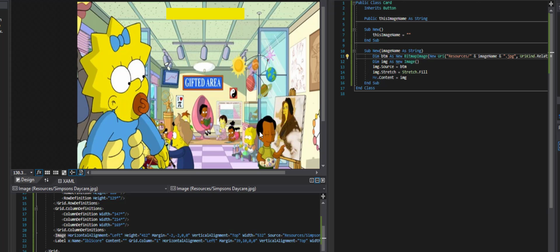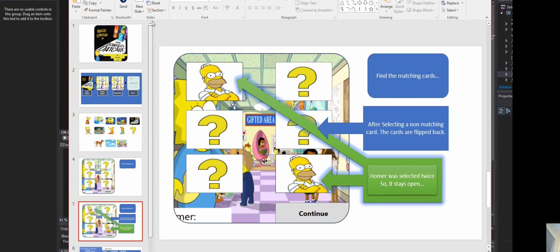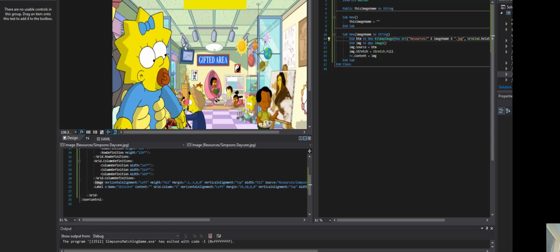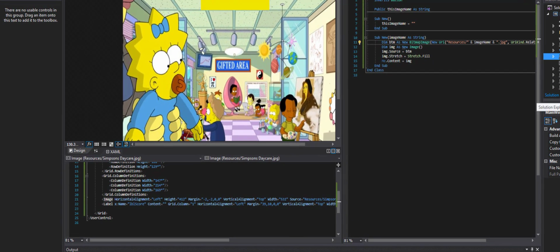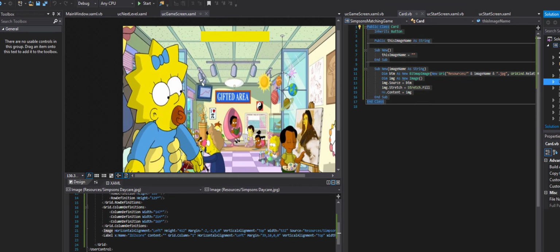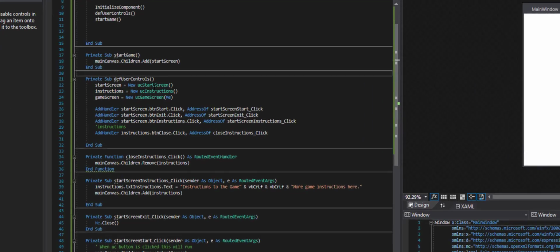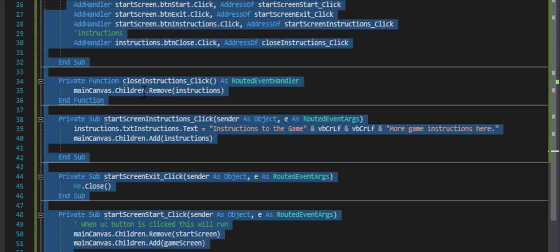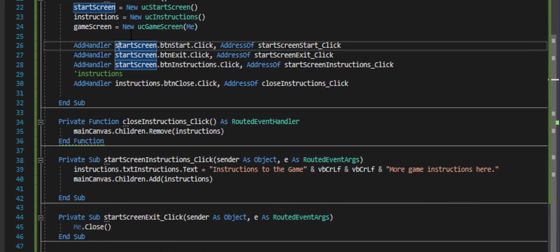So good job, everybody. That was fun. And we have a complete project from beginning to end. We have a project that we did our documentation. We understood the flow of the game. We talked about the pseudocode. We went in and we created all our user controls. From the user controls, then we went and created our class that we would need, an object that we would need, and we called that a card. Then we went in and step by step, and one piece at a time, we instantiated the different classes that we needed. And then we talked about the flow of the application and what event handlers we would need to access from the buttons inside of the user controls.